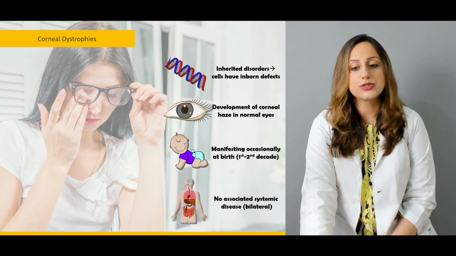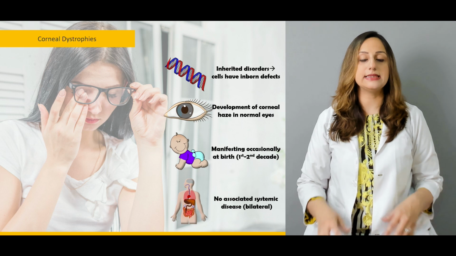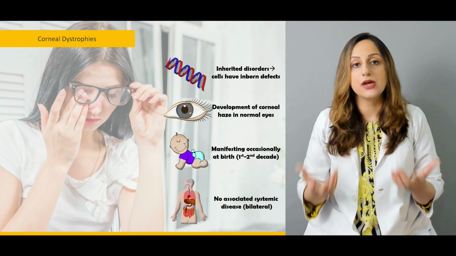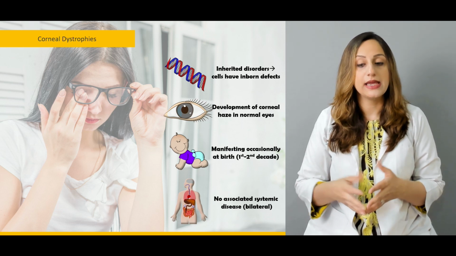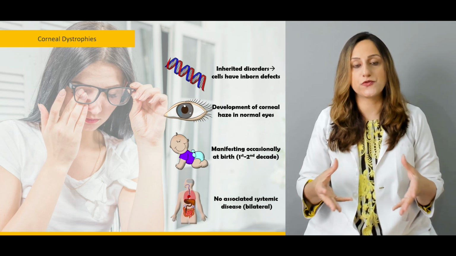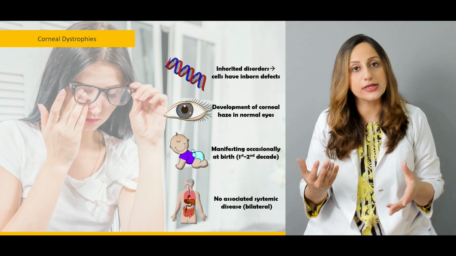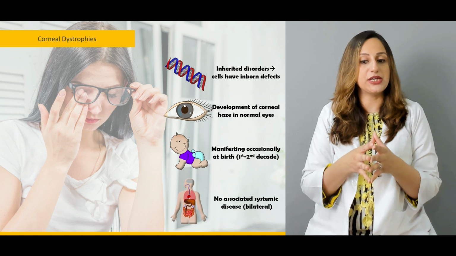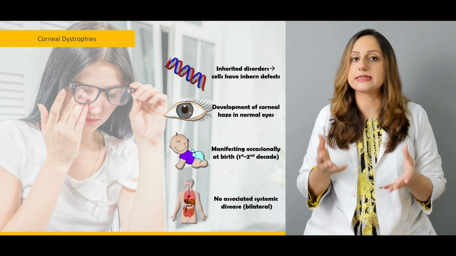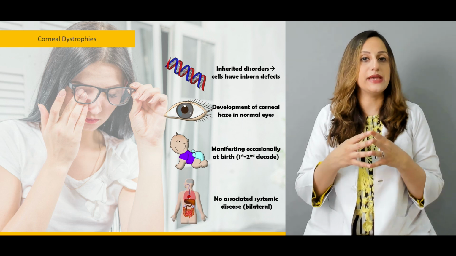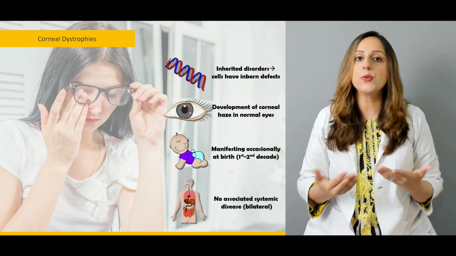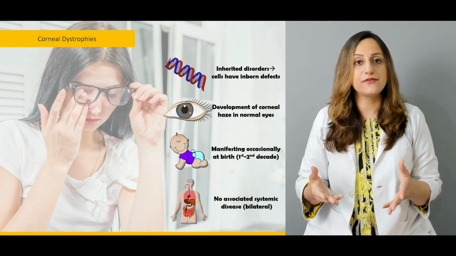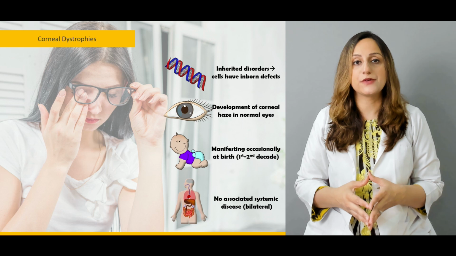And then they are not associated with any other systemic disease. The condition is usually bilateral, that is, it is affecting both of the eyes rather than a unilateral condition. If there is a history of trauma, that would usually be a unilateral condition affecting only the side of trauma. So over here, the patient would not be suffering from any kind of systemic disease, and it would be a bilateral presentation. And along with that, all of the other investigations carried out, for instance, the baseline investigations, would be normal for these individuals.